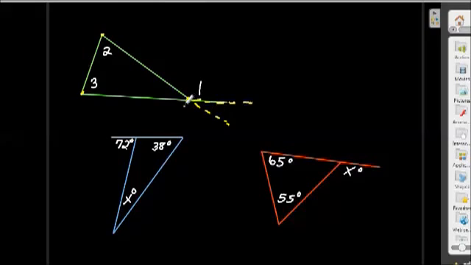If I extended this side, I would also have the same angle measure, angle one. Let's just deal with just this one little piece right here. Okay, so this is my exterior angle, angle one.